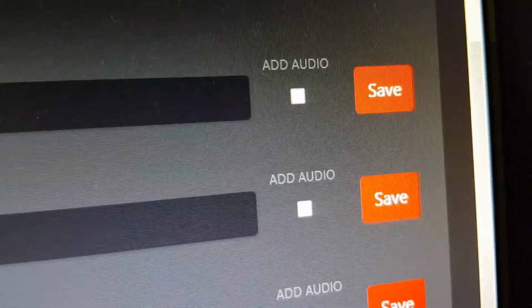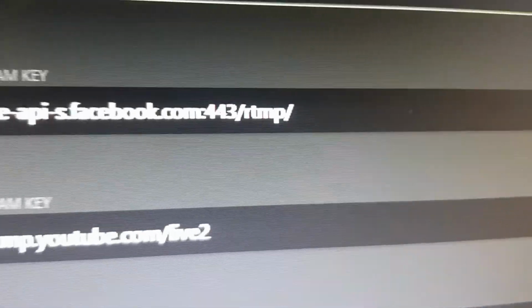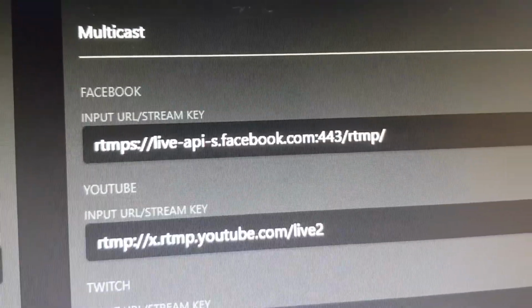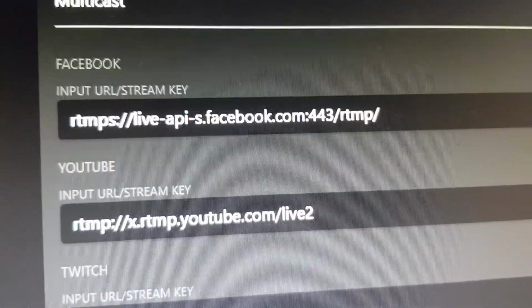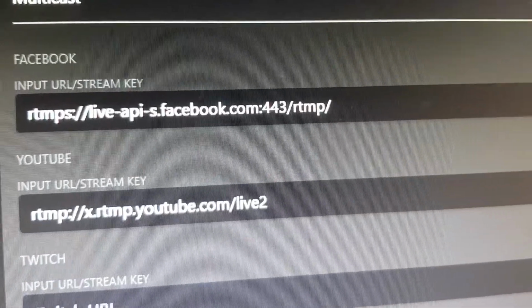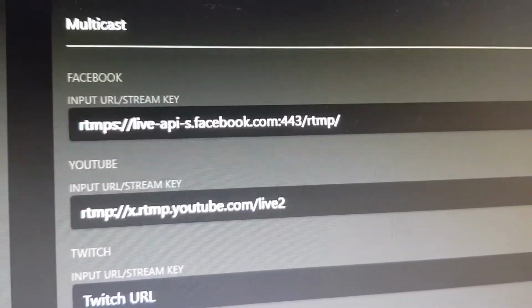But just be mindful that where it says add audio, those need to remain unticked, because otherwise if you click add audio, you run the risk of being shut down on Facebook and on YouTube as well. So really it's best to just have yourself showing over Facebook and showing over YouTube, but with no audio. But obviously, which is fair, people will be watching you through Play DJ TV anyway.